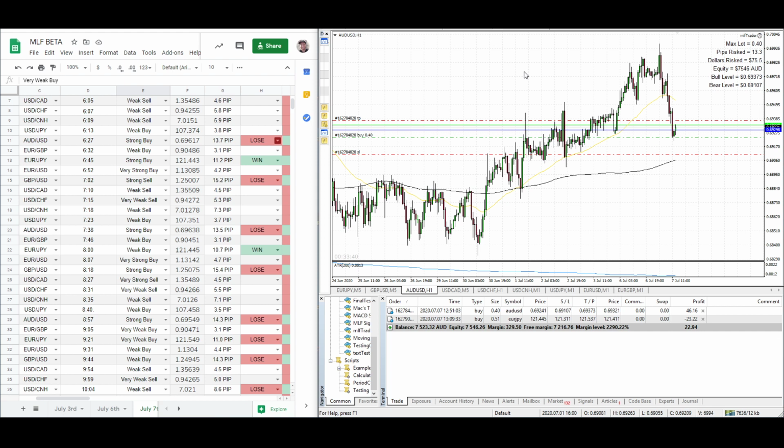I'll just obviously present him with the results, with the data, and then we'll work on it, and go from there. I mean, every system is going to have losing days. You're not going to have a perfect system where it's going to win all the time. So we just need to figure out a way that we can have 70 or 80% accuracy 80% of the days, if that makes sense, and then 20% of the days you're just going to lose. So it could be that this is just one of those 20% days where it's just a losing system, and time will tell as I maintain my records for the next month or so.